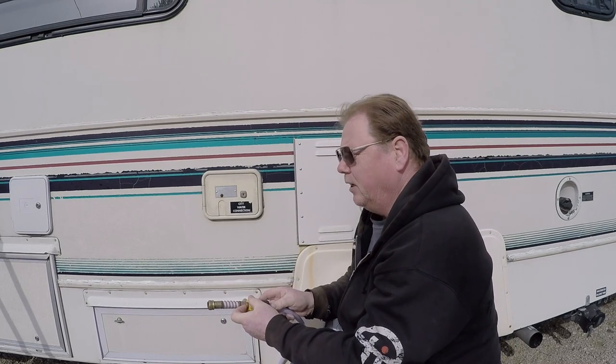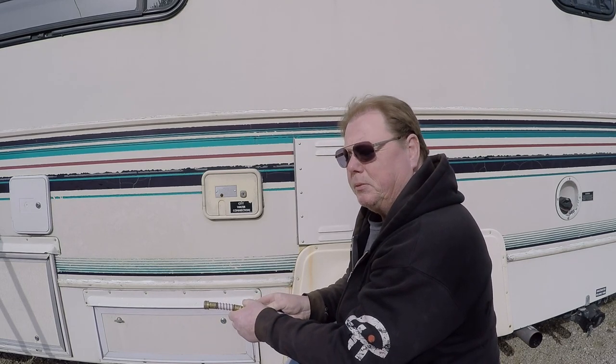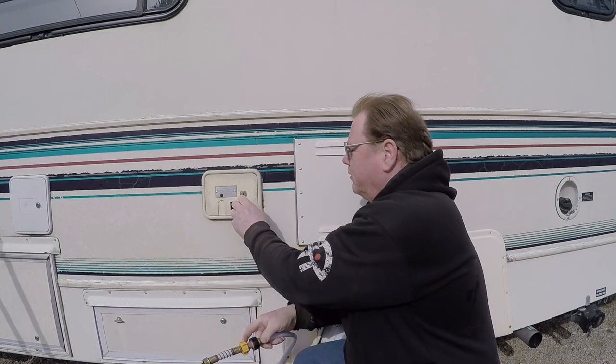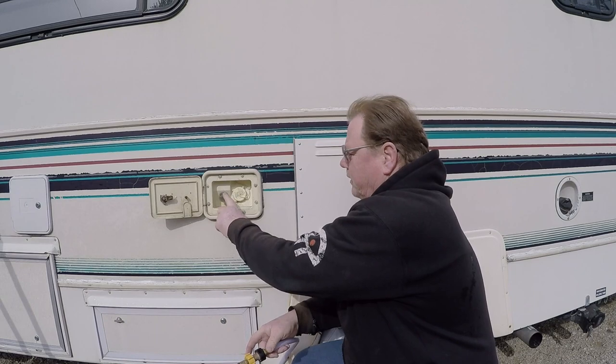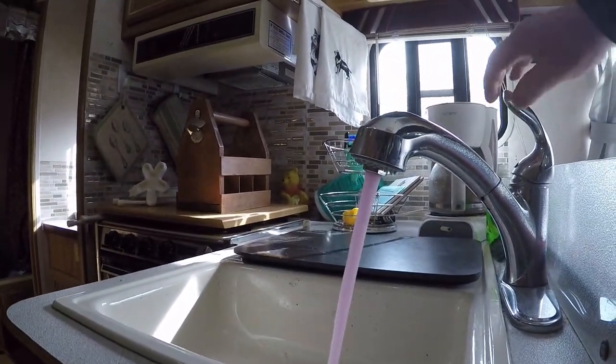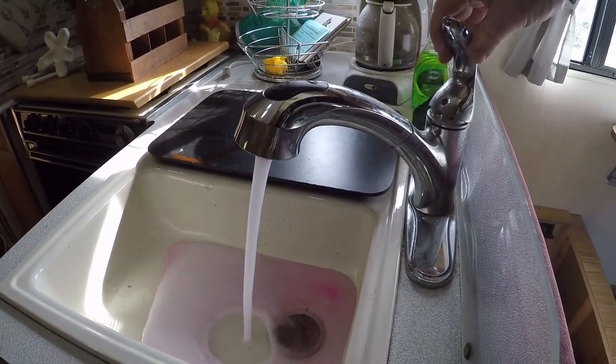We've got our adapter to go into the city connection. The lines inside are still pressurized with antifreeze, all the faucets are closed, the drain points are closed, and the hot water heater is in bypass mode. We don't need the filter because we're going to be dropping this water — no sense using the filter. We'll do about a three or four count — five if you're really concerned — then pop this open. As you can see, we've got city hookup and our water tank. We'll stir it out by adding water into the city line, then go inside and flush it. If you want to try this yourself at home, it's fairly easy.